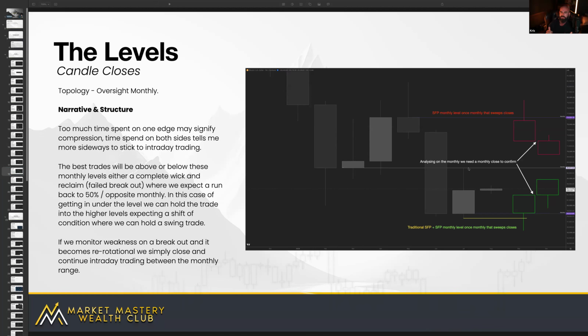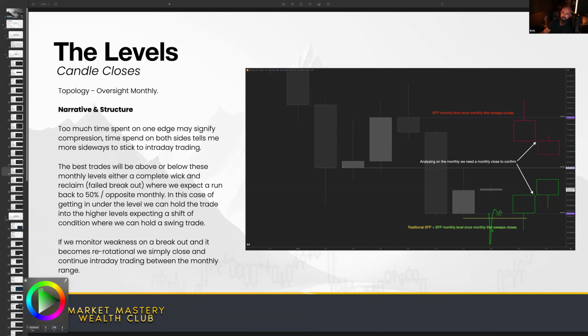But if something was really clear cut, like a compression or a really good expansion or an SFP of the level. So say we SFP'd this low and then we came back up through the monthly level. Then, hypothetically, say we have this wick down here, and I've got in for whatever reason, old NPOC or something. Ideally, I've got in down here. Won't always, but I've got in. And we've reclaimed the level, and now I'm going, hell yes.